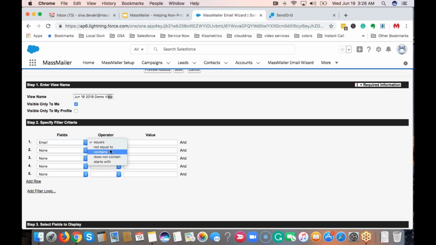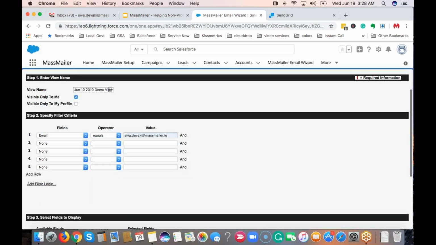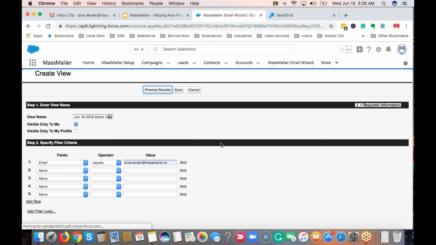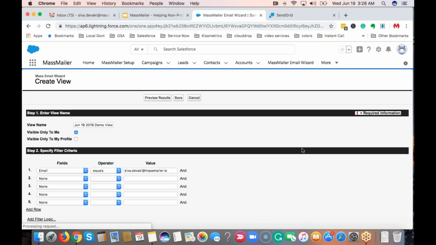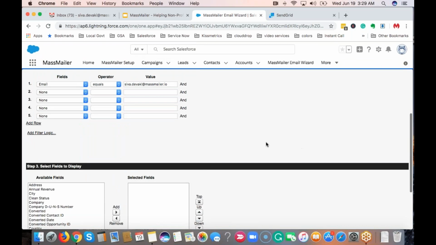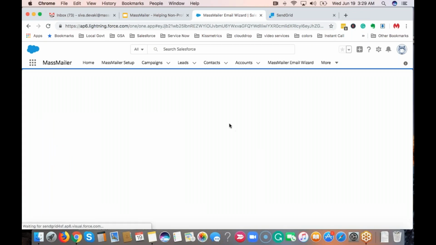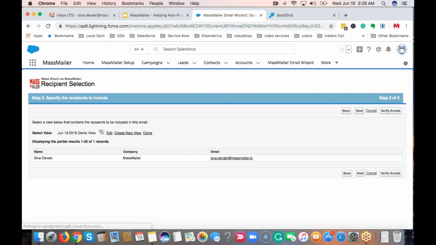An example, I pick equals, and give a value to that, and I can actually preview the results by clicking on this link button at the bottom of the screen. It shows up the actual result, partial result. If I'm satisfied, I would just go save, and that becomes my target list view.